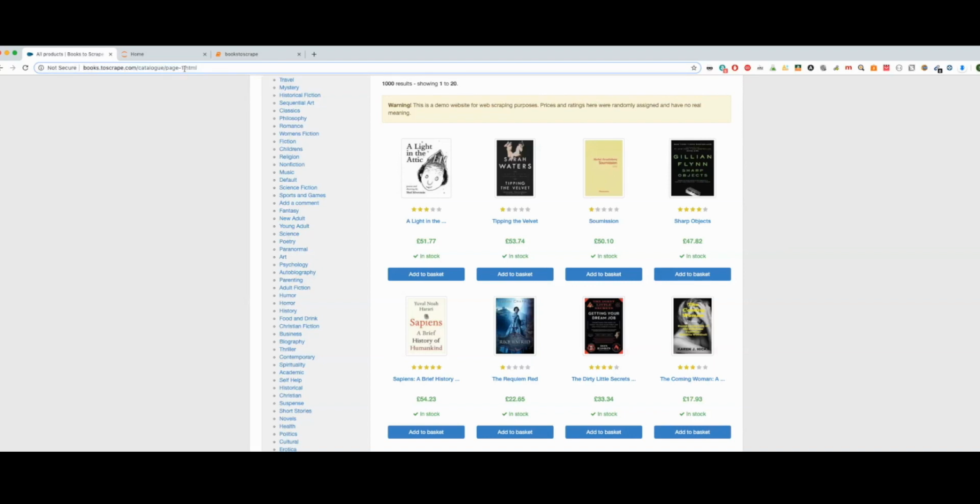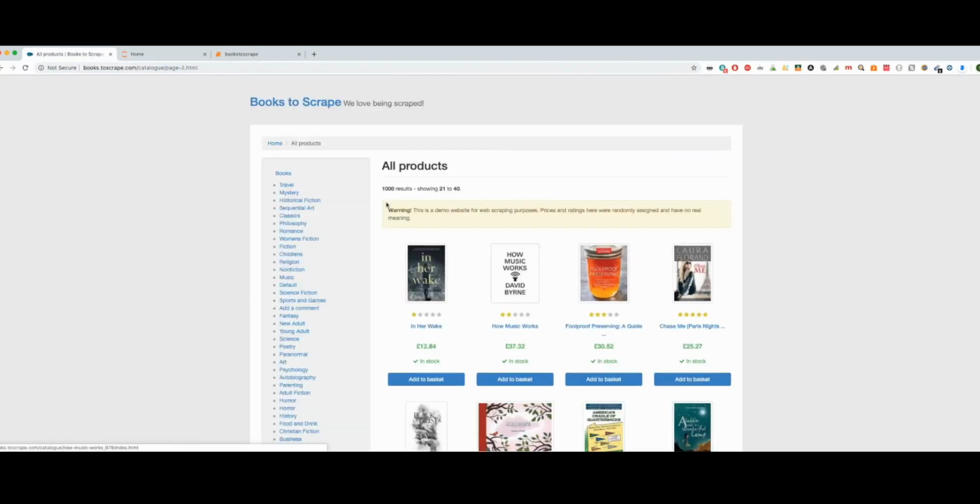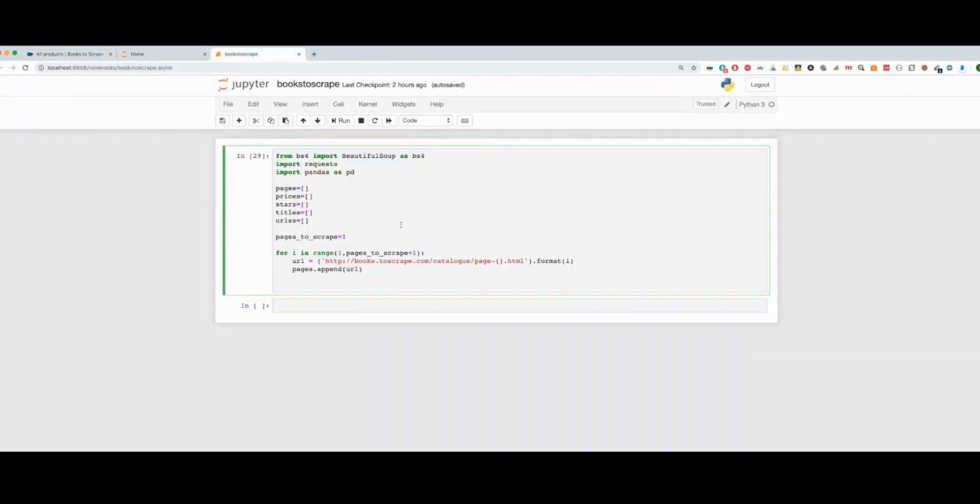If I take a look at the way this is set up, page 1 says page 1 up here, and when I go down to page 2, the schema stays the same. The only thing that changes is the page number. So what we want to do is build a function that's going to allow us to increment page 1 to page 2 to page 3 and so forth. What I've done here is I've said here's the main URL for it. Then I put in a little placeholder here because this is a formatted string, and we're going to call that i. We're going to go from i, which starts at 1 in this case, up until the number of pages we're going to scrape.